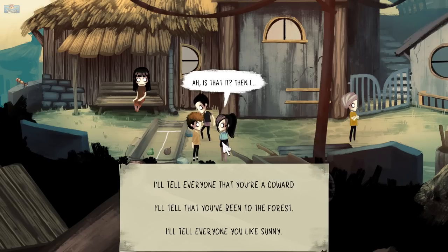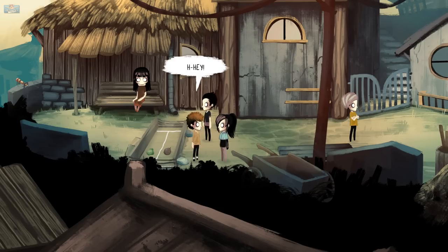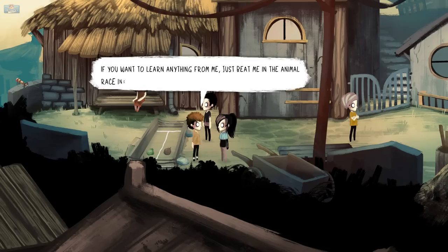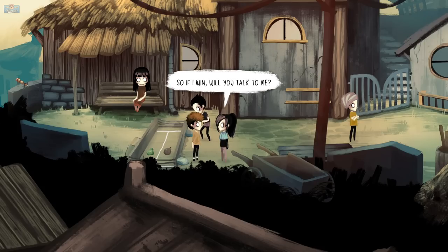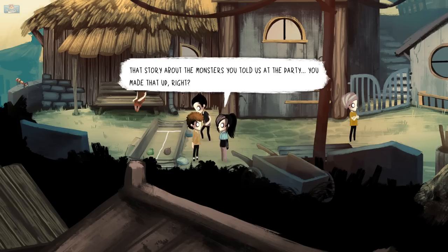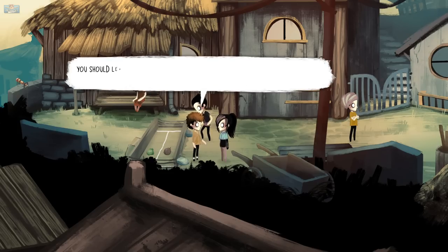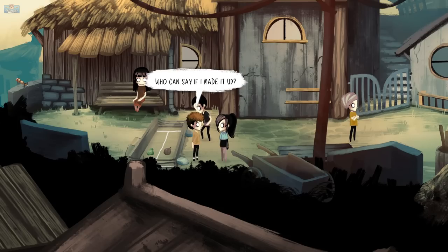Oh, is that it? Then I'll tell everyone you like Sunny. Wrong person. I'm not the one who likes Little Miss Perfect. Hey. If you want to learn anything from me, just beat me in Animal Race instead of making stuff up. If I win, will you talk to me? Yeah, but don't worry. You won't. That story about the monsters you told at the party, you made it up, right? You should learn to spy more on adults when they're talking. They say a lot of interesting things when kids aren't supposed to be listening. Who can say if I made it up?